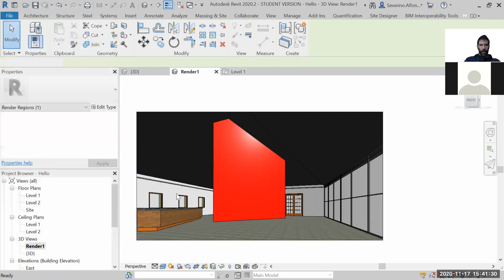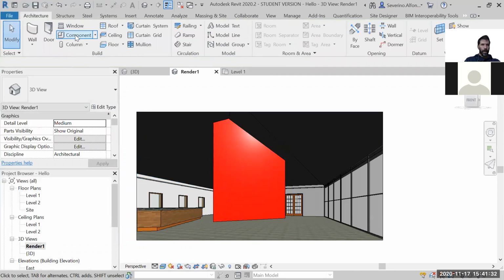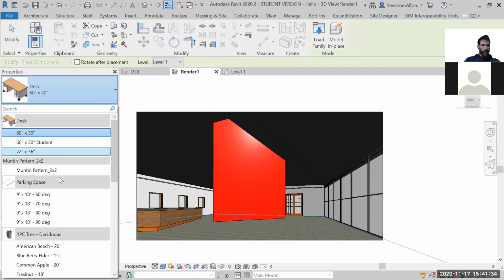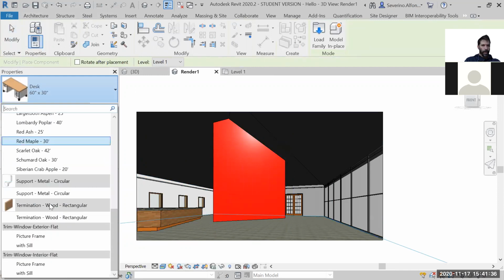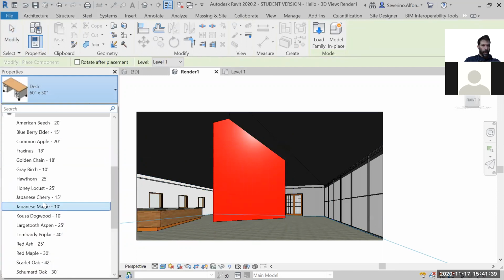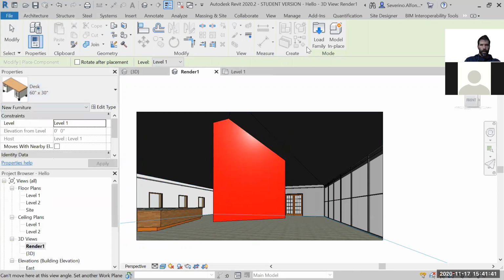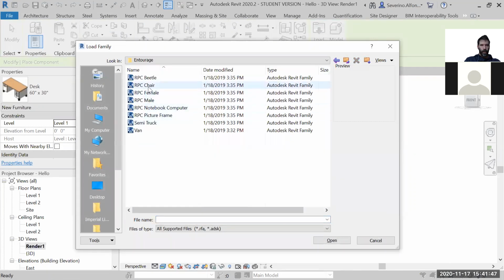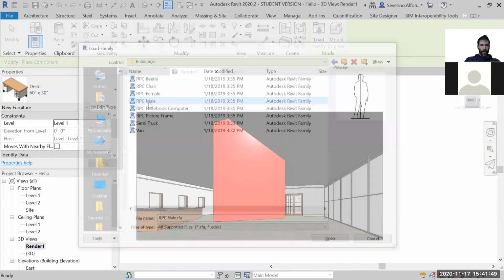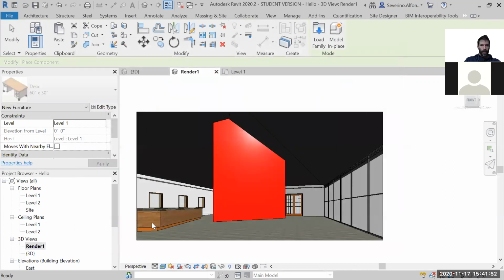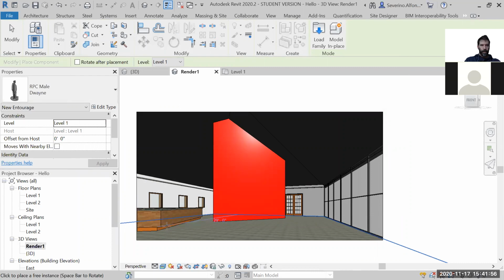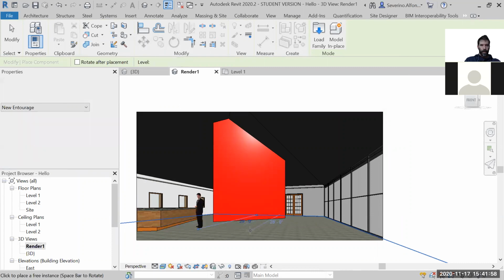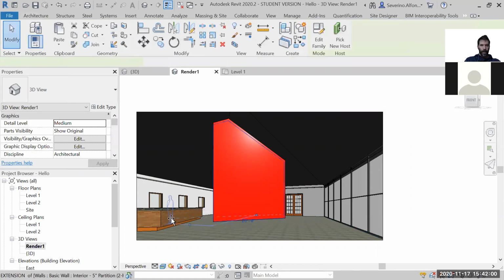I could even place, now that I think, another person. I think I placed some people here last time. Didn't I? Okay, so this family and this funky guy.